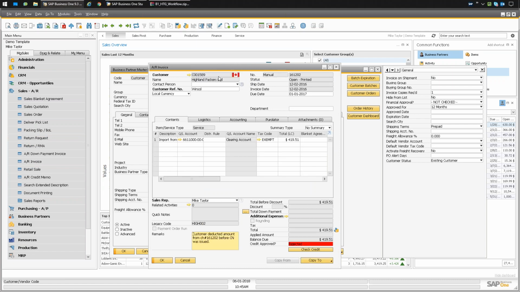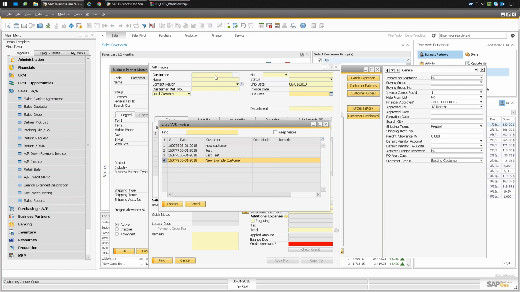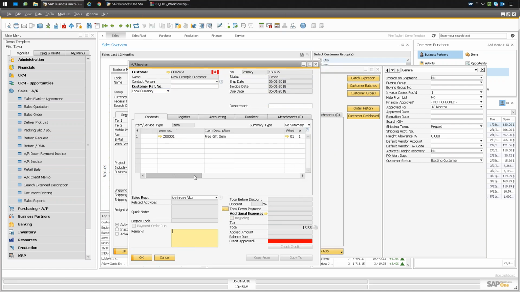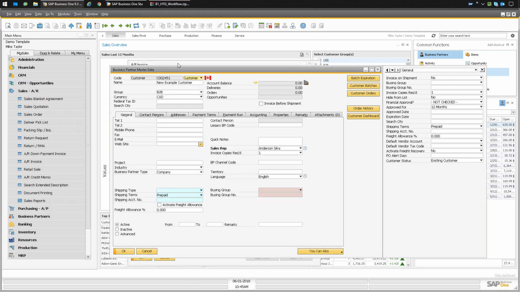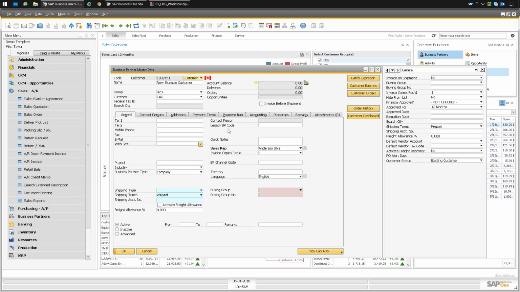You don't need to keep checking that, but you will see in the system that my new example customer gets a nice free gift, and this could again be triggered as a delivery, then the delivery could be automatically printed to the warehouse to ship it, and any kind of scenario like this. So this is a really useful one. It picks up the new business partner condition, and it actually made a free gift item right today automatically. I didn't even have to do anything.